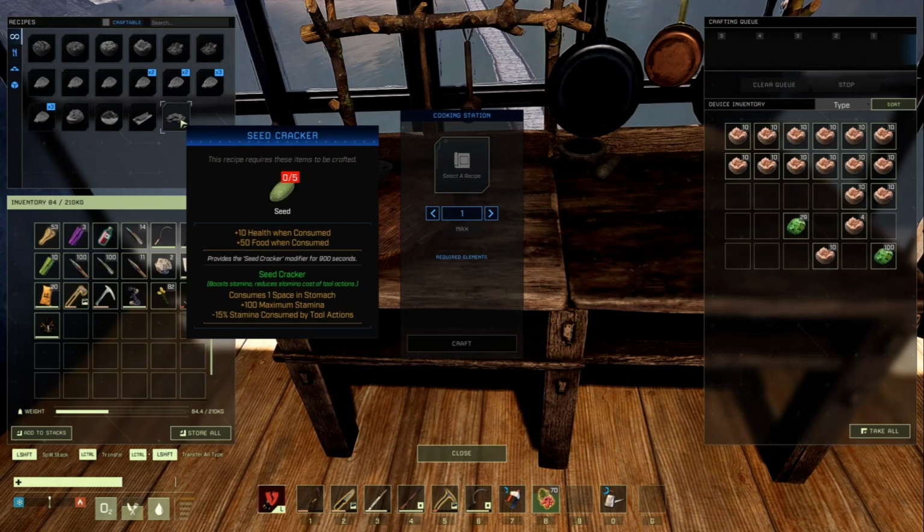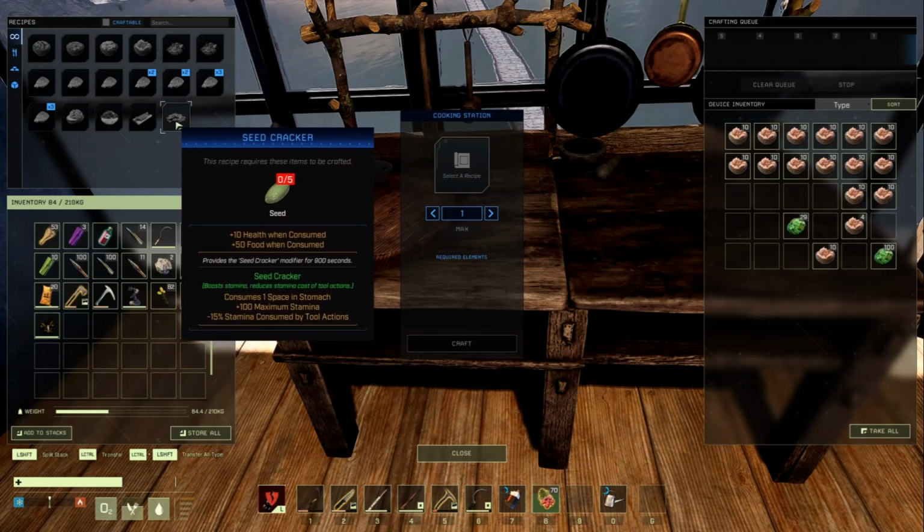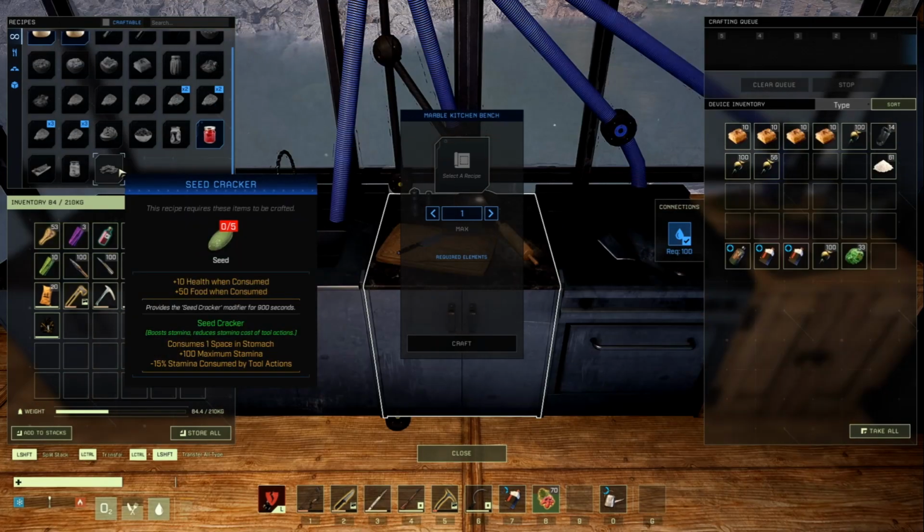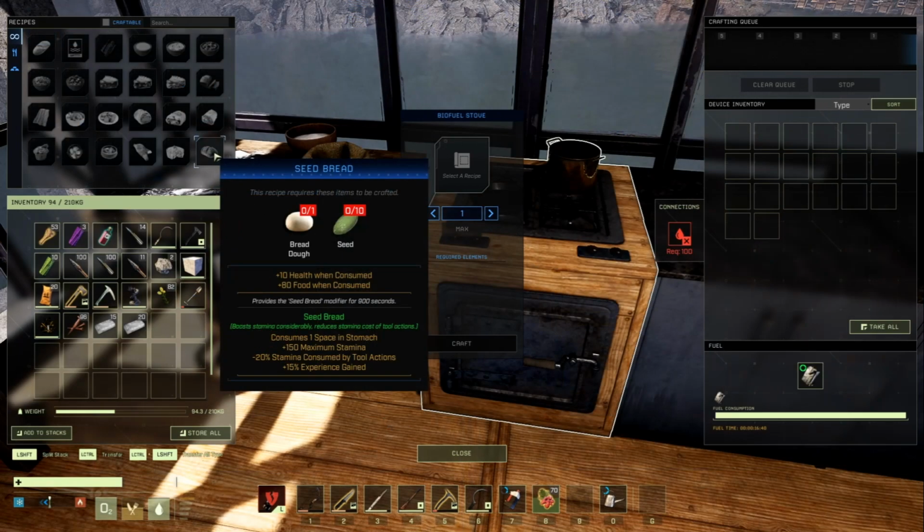We also had the seed cracker, which is added into the cooking station. It'll give you 100 stamina and minus 15% stamina consumed by tool actions. And you can make it in the cooking station. And I've also seen it here in the marble kitchen bench. Seed bread will give you 150 maximum stamina, minus 20% stamina consumed by tool actions, and plus 15% experience gain. So it's another experience food.